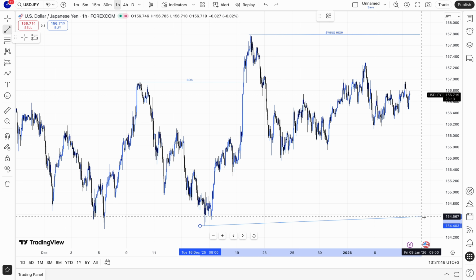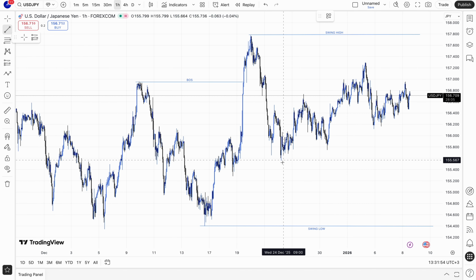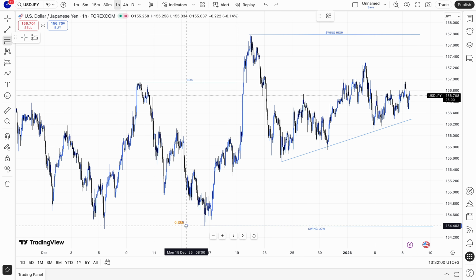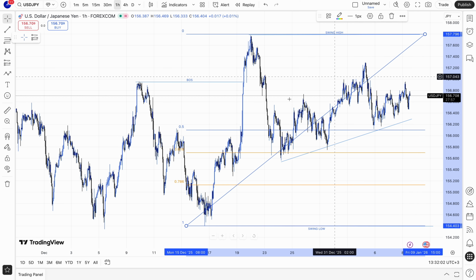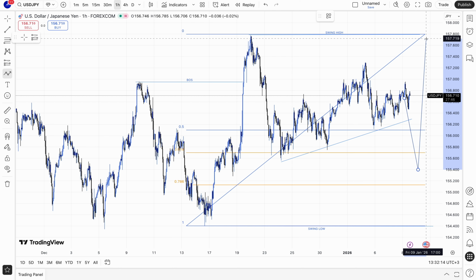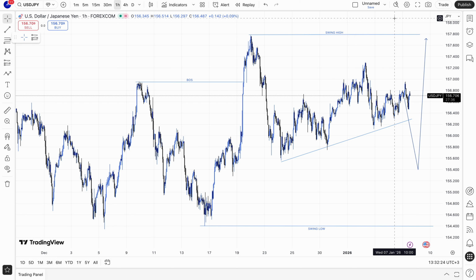The price was a little bit complicating, but it was super simple, because clearly you can see that the price has a pool of liquidity here down. And if you get your fib tool, you can see that although the price came back and rebalanced this equilibrium, still it has to come back and clear some liquidity before pushing to the upside. So we won't trade this pullback, and we trade this continuation as well, as long as we get that entry confirmation with a clear price action and market structure reaction.